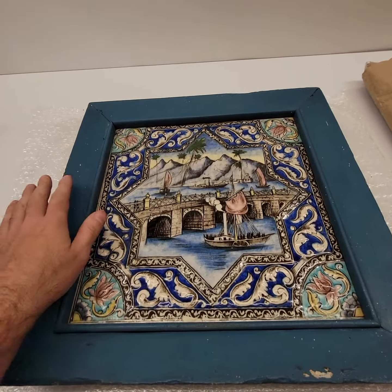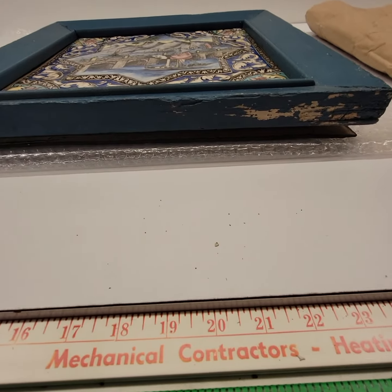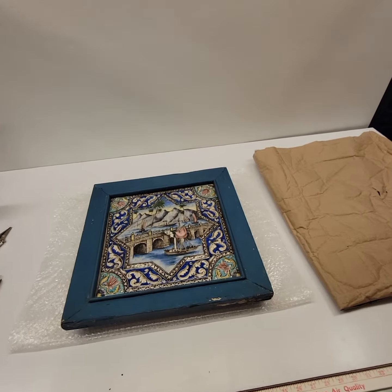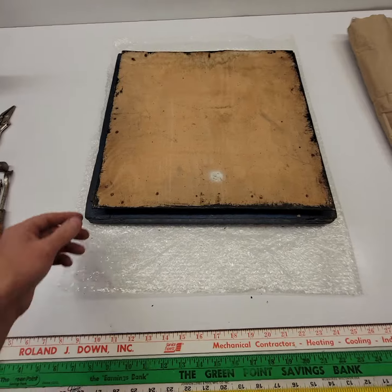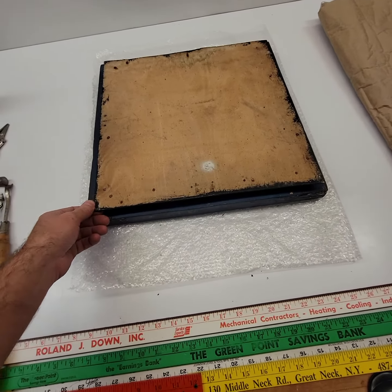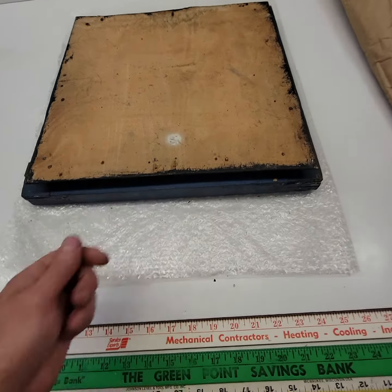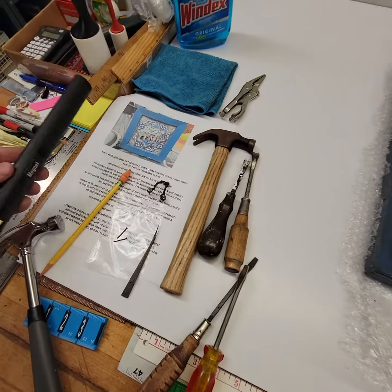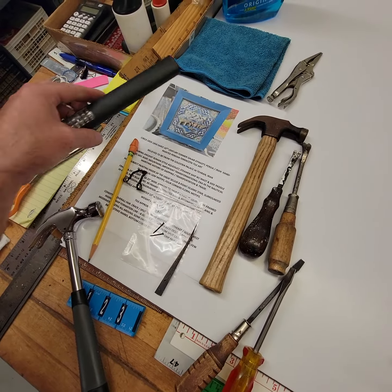Give me one second, let me flip it over. I did hear something loose in the background. There's a piece of paper sticking out, so let me show you — I just cracked one corner. This thing weighs about over 10 pounds inside the wood frame, which I think weighs between one and two pounds, so it is a heavy antique tile.